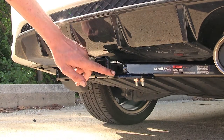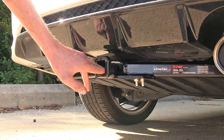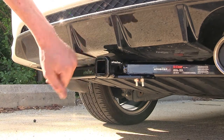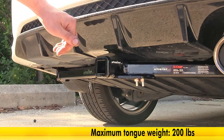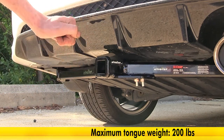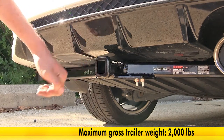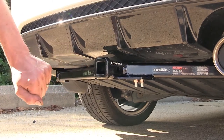On the end of our receiver, we'll find this nice collar here that's welded on to help reinforce the receiver opening and to give us a nice clean look on the back of the hitch. This hitch features a 200-pound max gross tongue weight rating, which is the amount forcing down, and a 2,000-pound max gross trailer weight rating, which is the amount it can pull. You'll want to consult with the owner's manual of your Civic and not exceed what the vehicle is rated for.